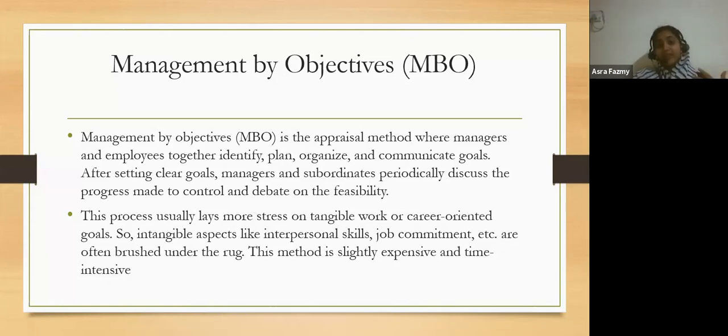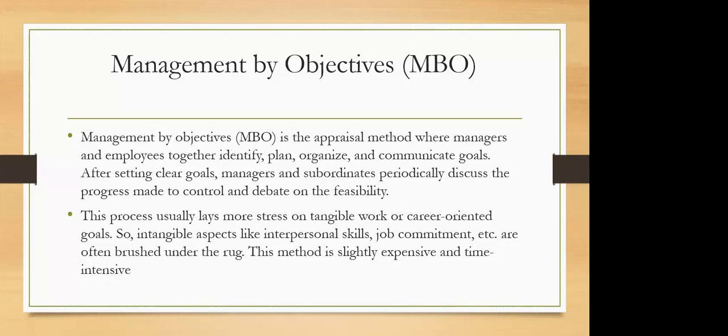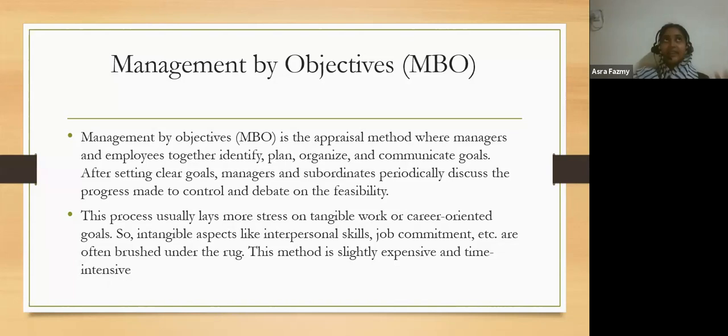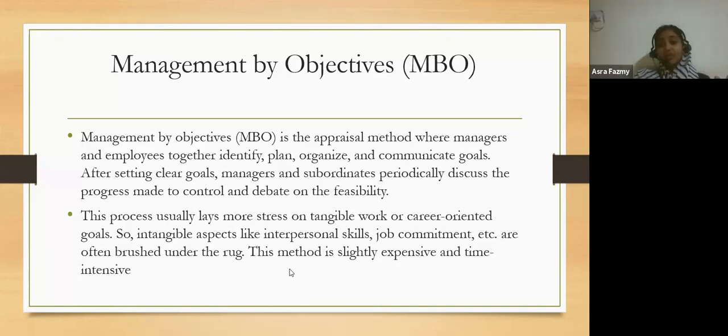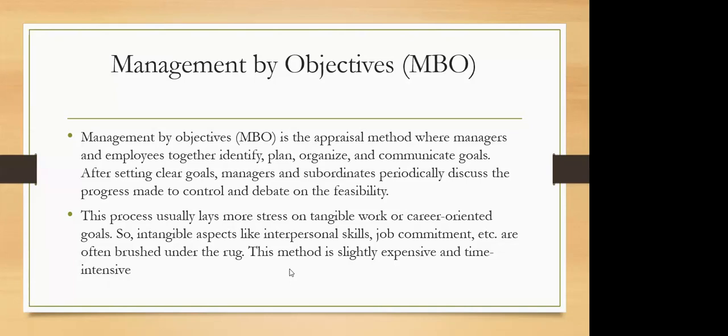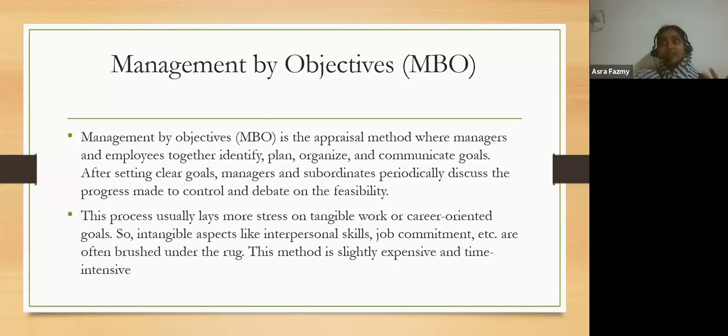But still, for management by objective as well as 360-degree, the biggest disadvantage when it comes to these two appraisal methods is that they are time consuming and costly for an organization. Just like it has its own disadvantages, it also has its advantages, right? So in your assignments, make sure you discuss the advantages as well as disadvantages when you discuss these appraisal methods, right?